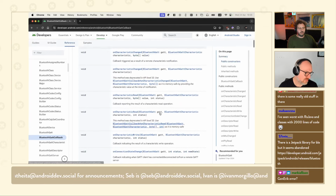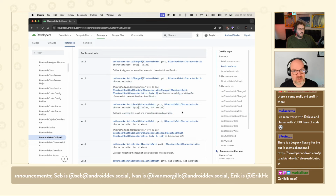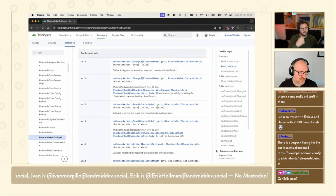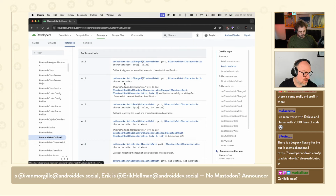But without default implementations. Well, they have the onCharacteristicChanged here, but it was deprecated in API 33. So you need both of them. The reason is that there has been a system bug for a long time with a race condition where the value might be overwritten. Doesn't really happen in reality. It only happens if you have a characteristic which you both read and write to, which, if you're defining a peripheral, you should never do that. You should always have one for reading and one for writing. But yeah, you need to define all this.